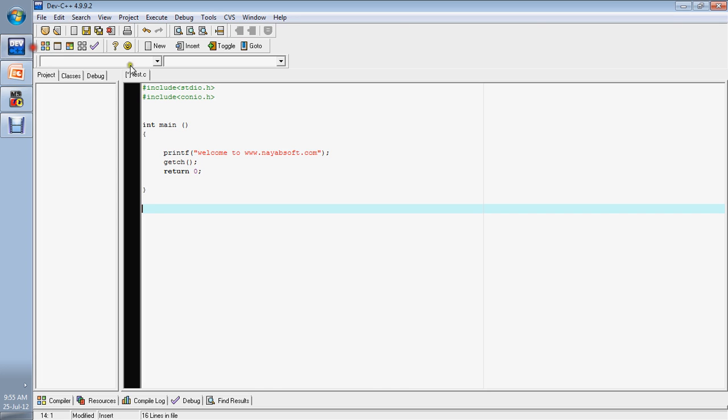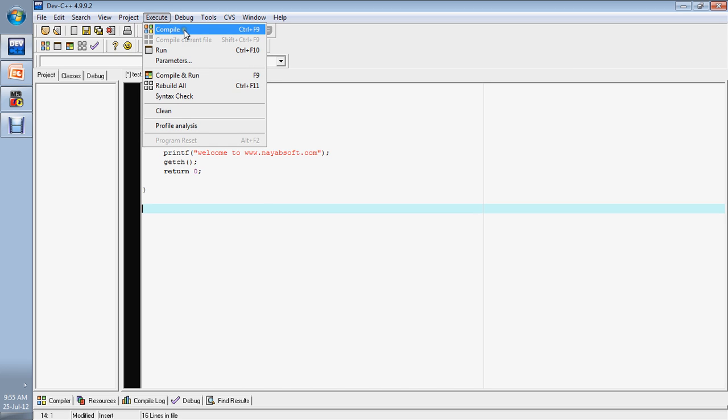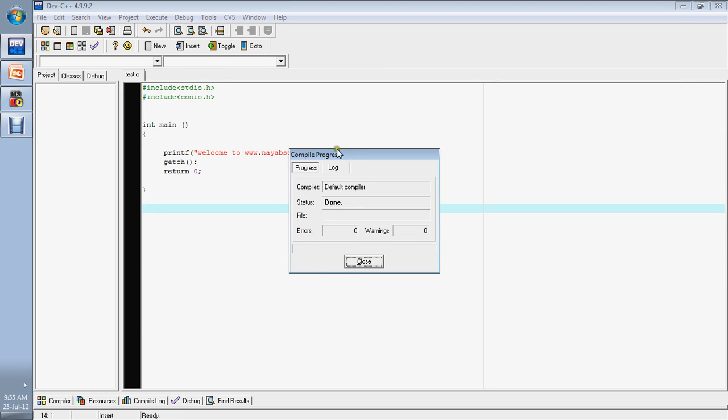Let's see. The code is ready in this editor. We have to compile it. Execute, compile. Status is done. It means 0 errors and 0 warnings. It is error-free code.